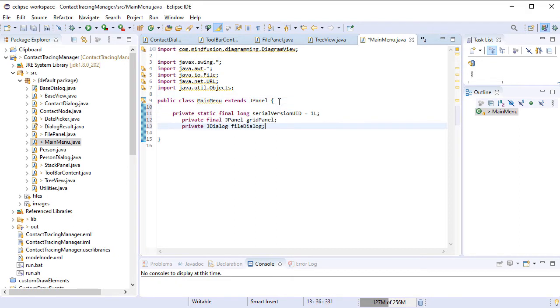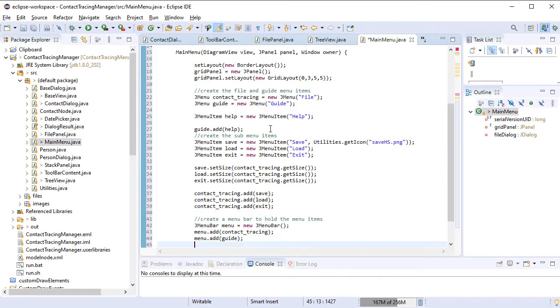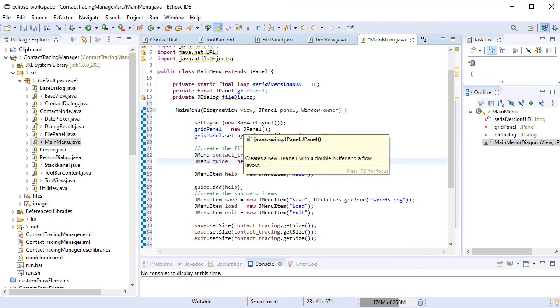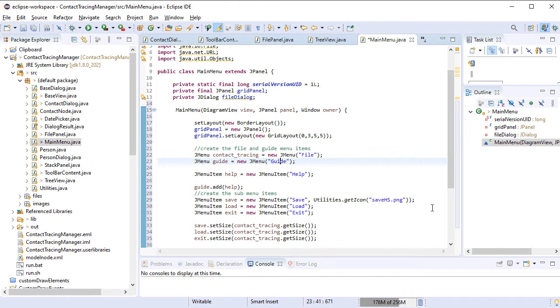The variables that we add are one JPanel and one JDialog. In the constructor, we create two JMenu instances. One is guide and the other file. The file menu has three menu items: save, load, and exit. The guide menu has just one: help.